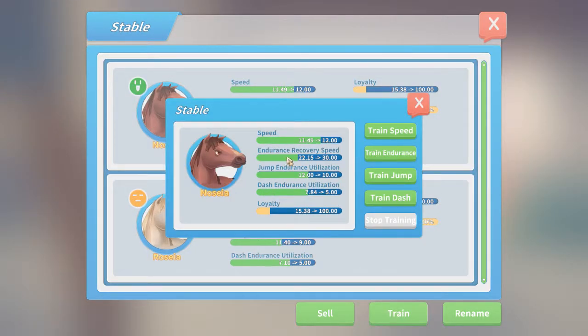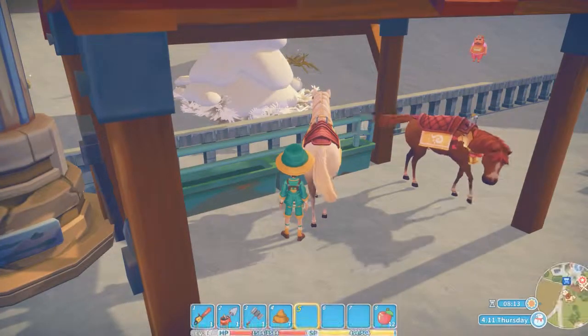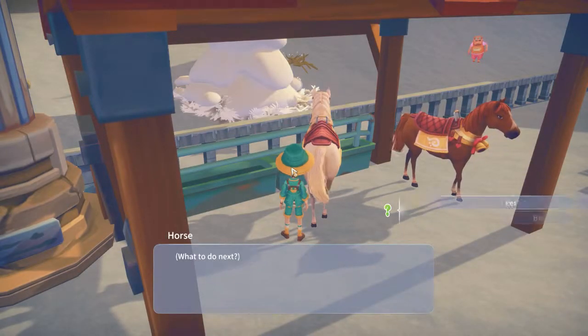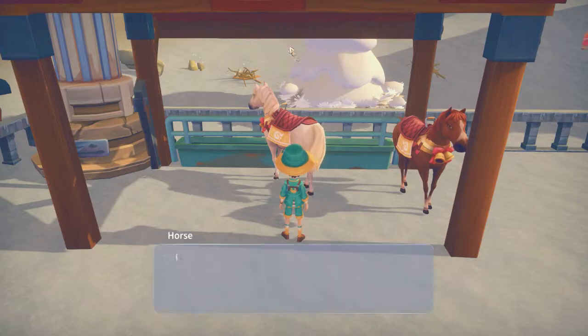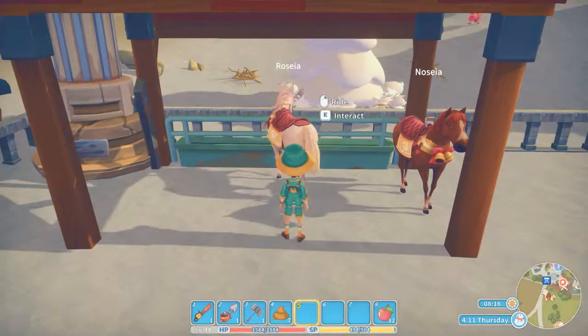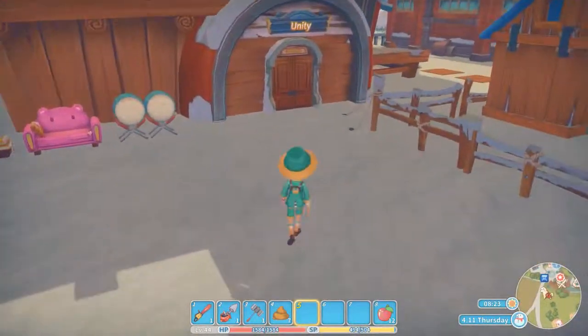Okay, let's go for speed. She is not happy. Okay, two in. I need you to be happy, doll. Okay. Don't have to train you for a day then.